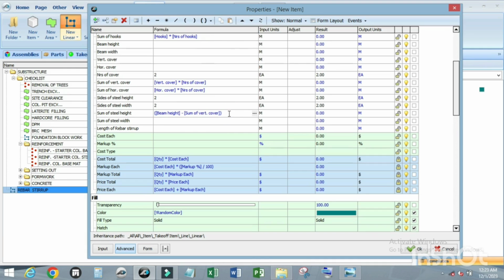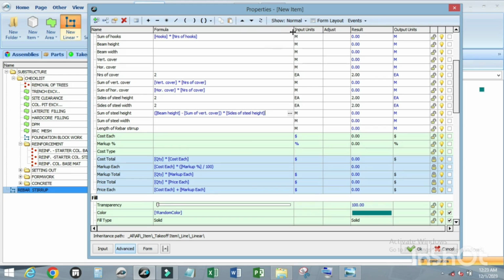Multiply by sides of steel height. Let me expand this. Good.